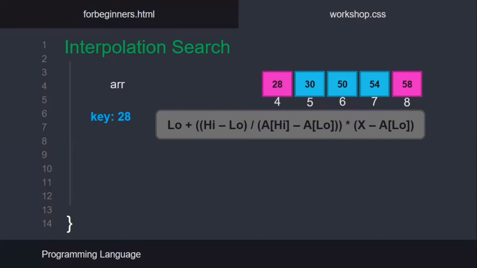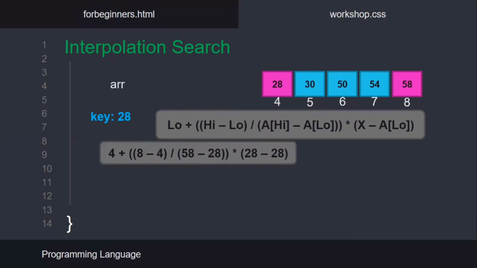So the low is 4, the high is 8. 4 plus (8 minus 4) divided by (58 minus 28) times (28 minus 28) is equal to 4 plus 4 divided by 30 times 0.